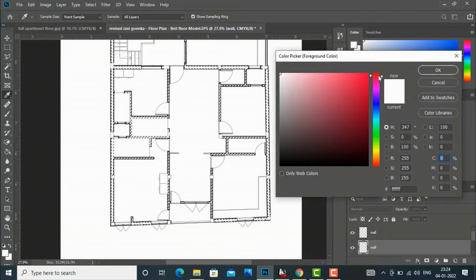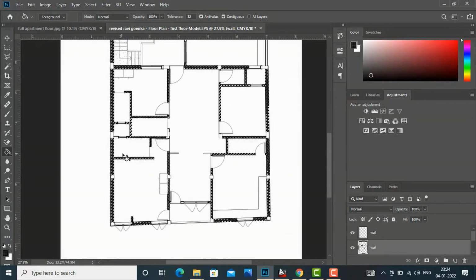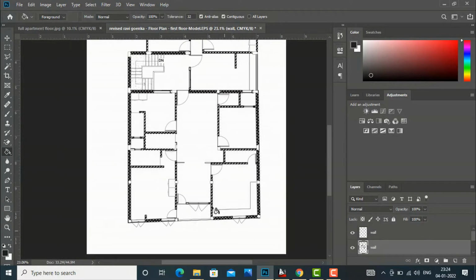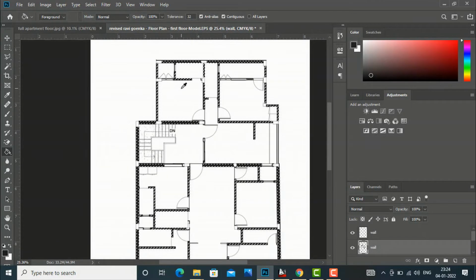from here, and I will make it black here or gray also. I'm going to change the color to gray, and now I'll press this paint bucket tool here, G command, and I'm in the wall layer, and you can see that all the walls are changed to black or gray.